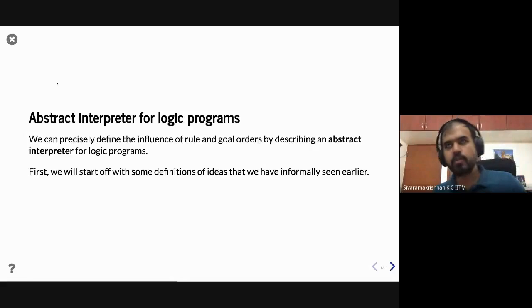So today what we are going to see is how to build an abstract interpreter for logic programs. So you can think about this as just an interpreter for logic programs. The keyword abstract is there for a particular reason. It might not be clear right now. Actually, it's mentioned here. The idea is that we are abstract over the precise order in which we'll choose the rules and goals. So that's the reason why we are abstract in the interpreter. We will see how this actually is encoded.